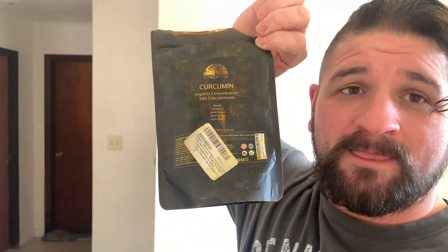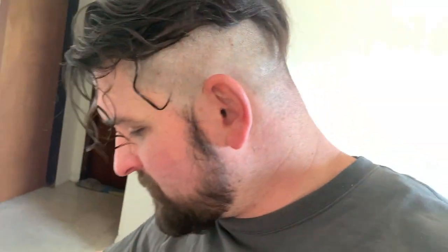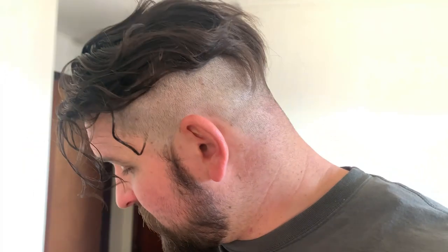Now this stuff gets into your clothes, it gets onto your fingers. And if you get too much oil in your treat, it gets everywhere. So you have to be careful when you're using that kind of curcumin stuff. Curcumin is an extract from cumin. This is like the medicinal powder that you extract from cumin. Then we have, gotta have some baking powder.